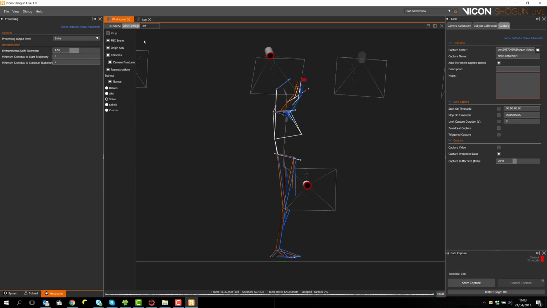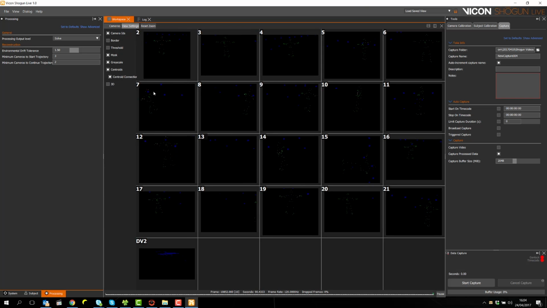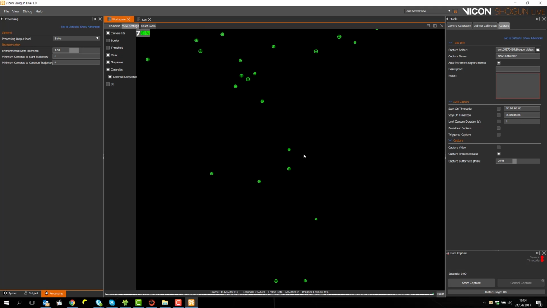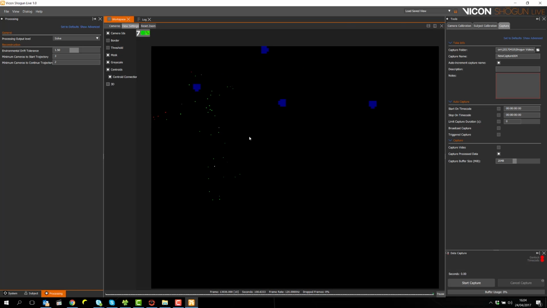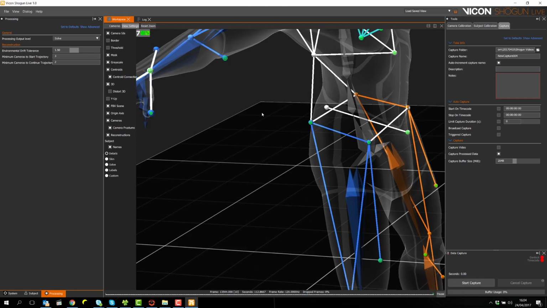You can change the 3D view to the cameras view. This shows any cameras that are part of your system. It's here that you'll also see any video cameras, like a Vue or Bonita video camera. The cameras view includes specific view settings for things like grayscale or centroids. Here we can enable 3D and we can see an overlay of the centroid over our 3D data.